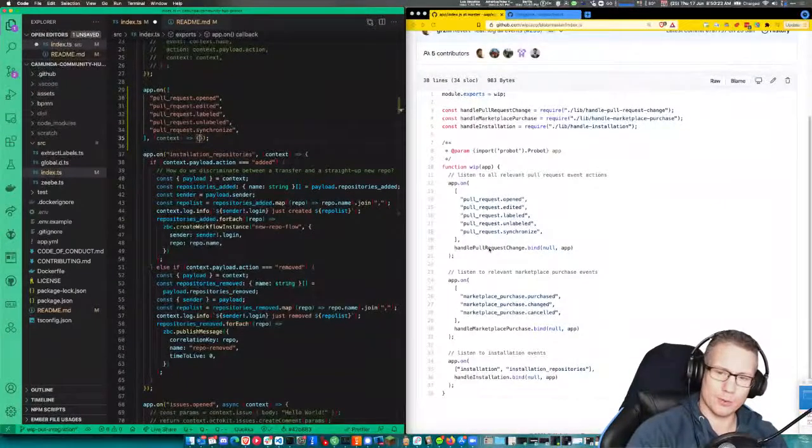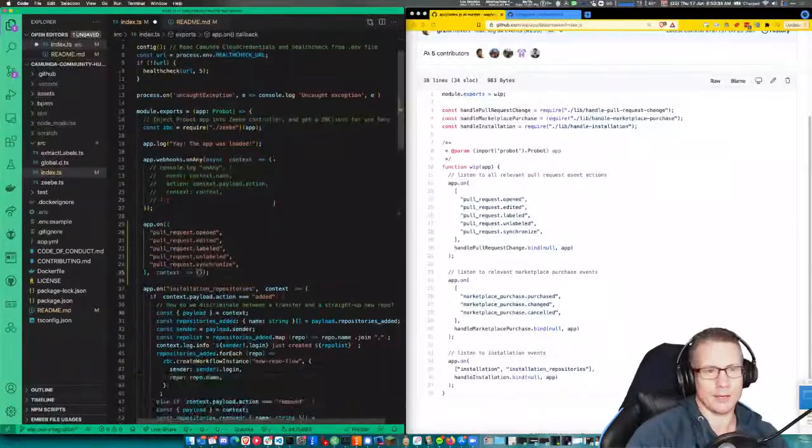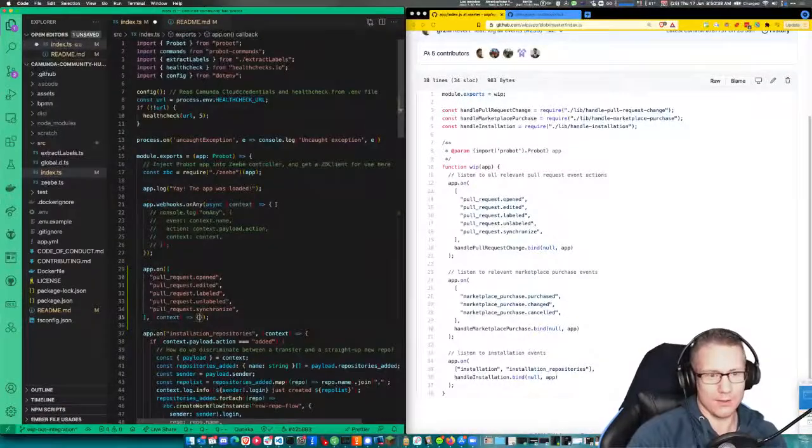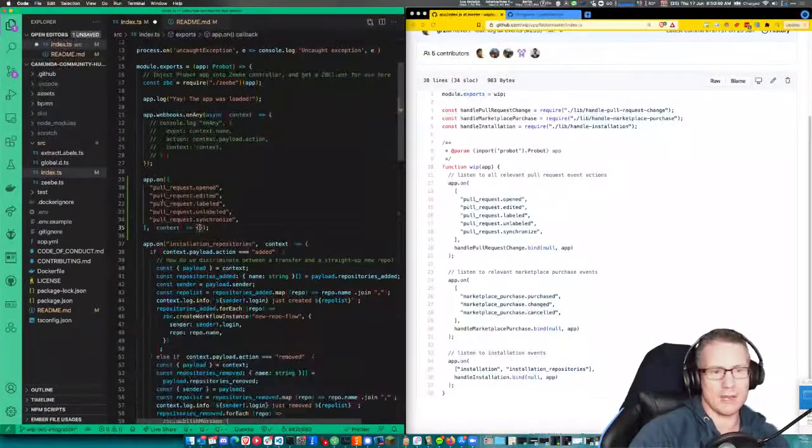Well, this allows you to extract the logic out of this file here, because you can see we've got a couple of different things happening in this file. Yeah, definitely. We've got the application, and then we're making a declarative statement of like, if you do this, I want to do this.